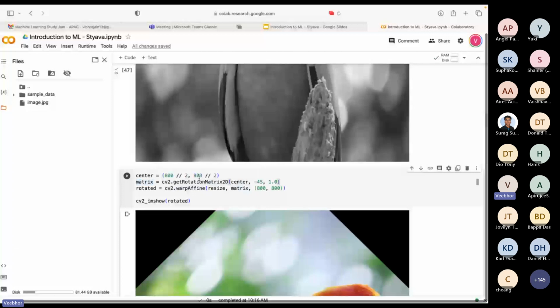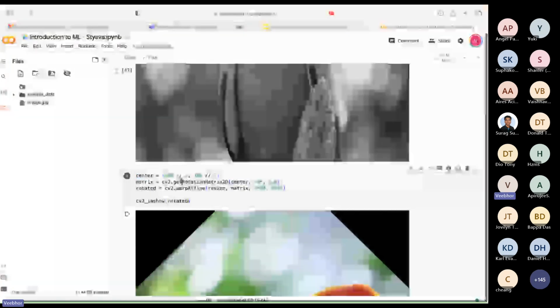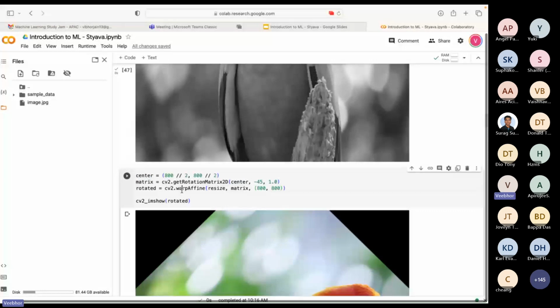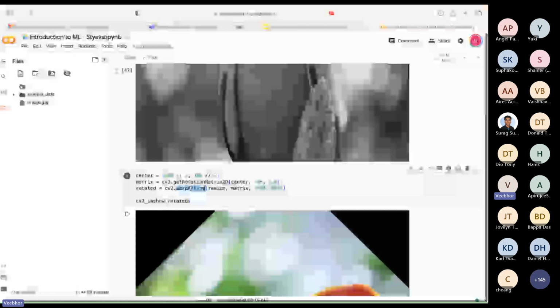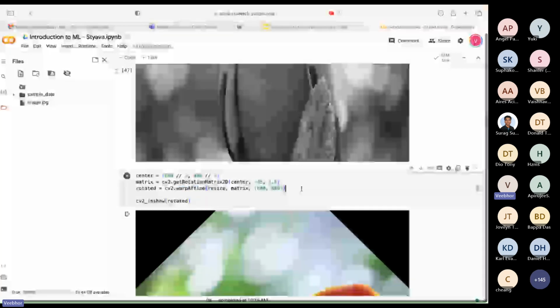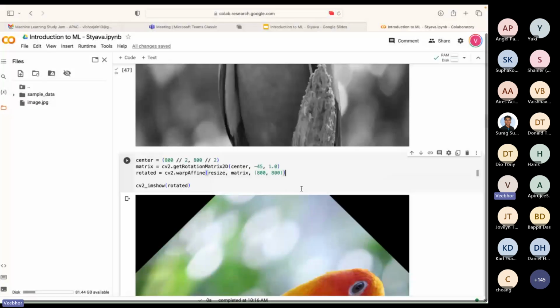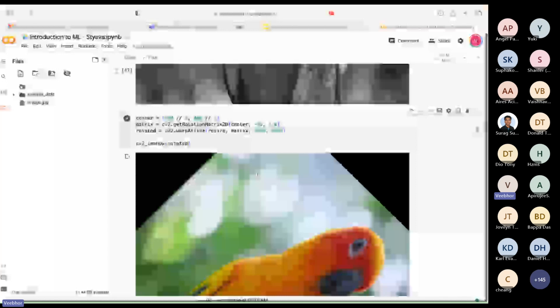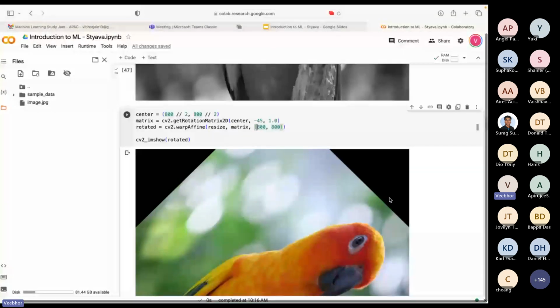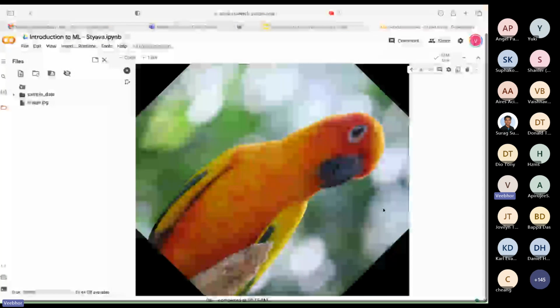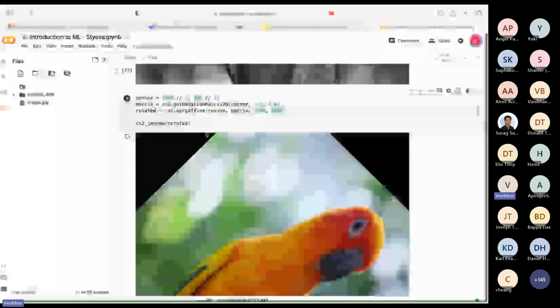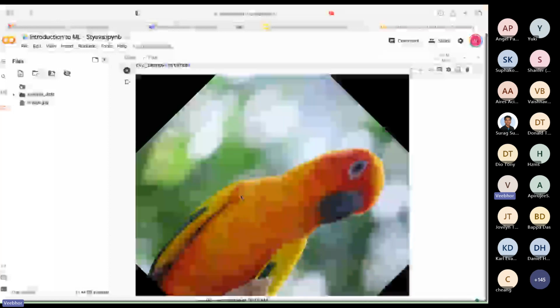To create that, I am using this particular function. What it takes is the center of the image, the degree at which you want to rotate it, and the scale. Now once you have that matrix prepared, you'll push it to warpAffine. warpAffine will take both these matrices and the output image size. If you change this value here, it will include the edges as well. But if you restrict it, it will crop the image basically. So here you can see the image got cropped where it couldn't fit, right? But it also got rotated. So the data for all these edges is lost, but you have a rotated image.